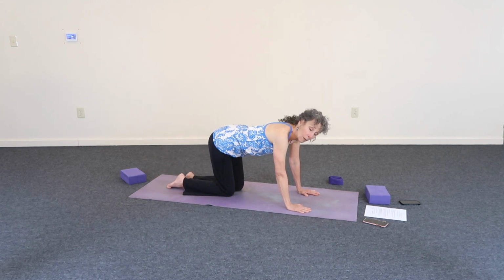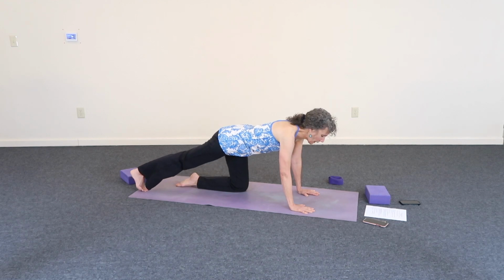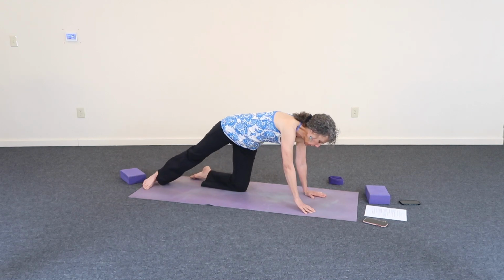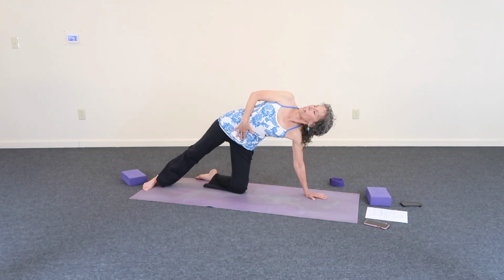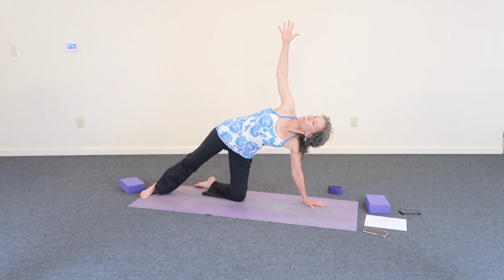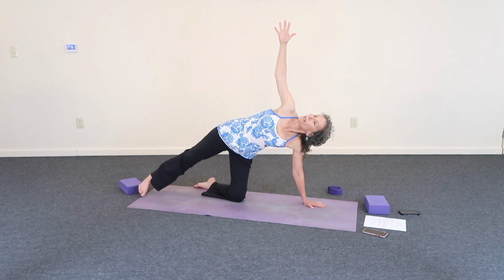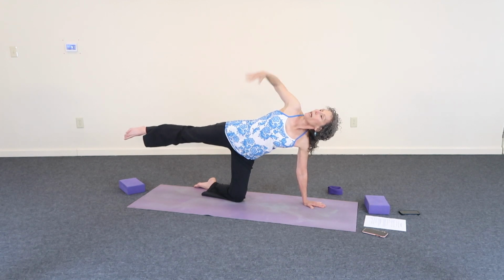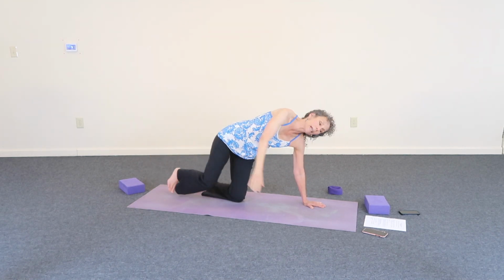We're going to do a kneeling half moon, because we're going to do standing half moon in a little bit. So the way that works is we're going to extend a leg back, and then you're going to roll this foot to the floor and roll over so that you're opening up your ribs and your hips, and then lift this arm. So this is a kneeling sidearm balance with a little bit of support from this knee. Half moon, lift the top leg up. So notice that your belly and your ribs and your shoulders are all facing the same direction. We're going to do this standing. And then come back to hands and knees.